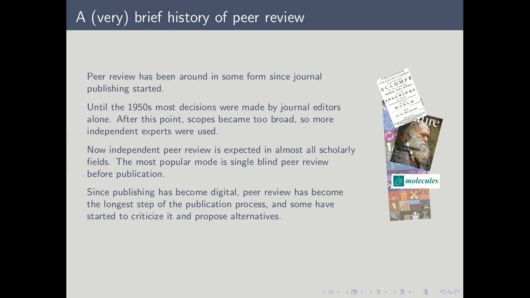Peer review has been around for a fair amount of time, but what we recognise now as peer review has really been around since more or less the 1950s, when the scope of journals began to broaden and it was too much simply for the editors to make the decision themselves. Some kind of independent external peer review with editor approval is now expected in most scholarly fields, and this is obviously how MDPI operates. Currently, however, in the last few years people have been asking whether, in the digital age, it's possible to provide something a little different, and whether peer review is really performing the job we want.